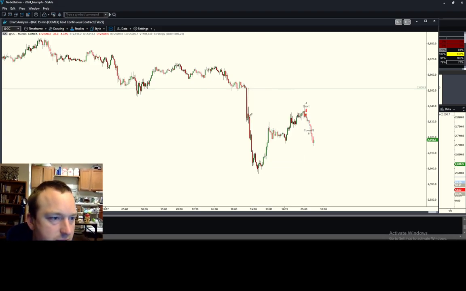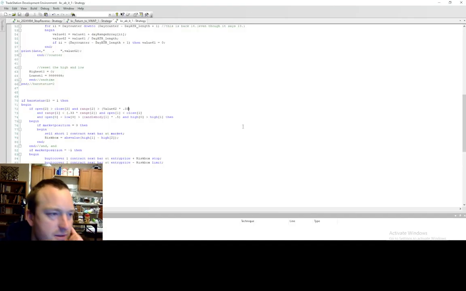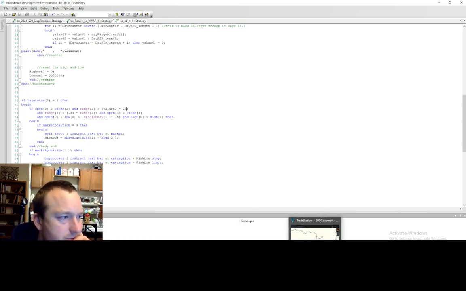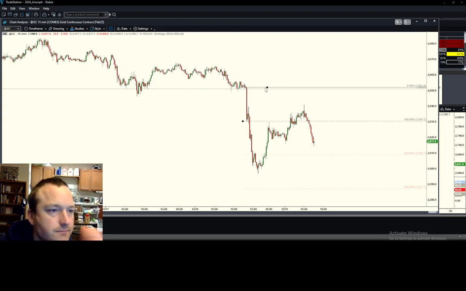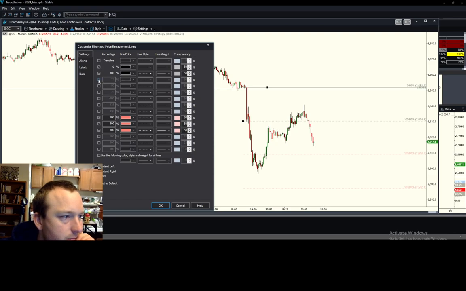How much is this anyways? 20. So, I mean, it's greater than, I'm going to say half. If it's greater than a half, and it closes bearish, open is greater than close, and the range is bigger than that, and the range of the next bar is less than a third of that range. Is that right? This range is less than a third. Let's take a look. Let's go a third. 0.33.